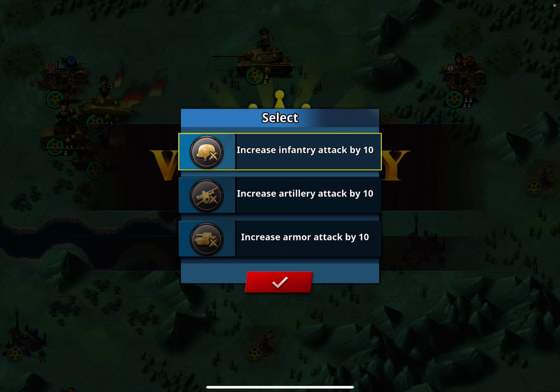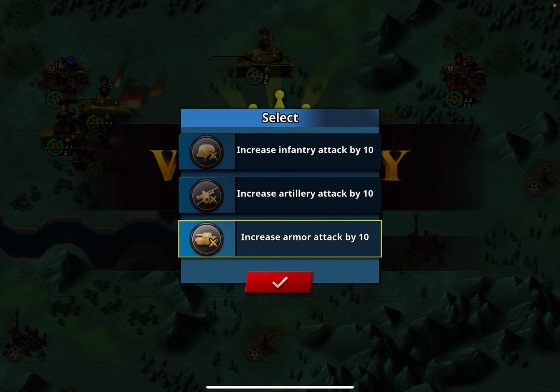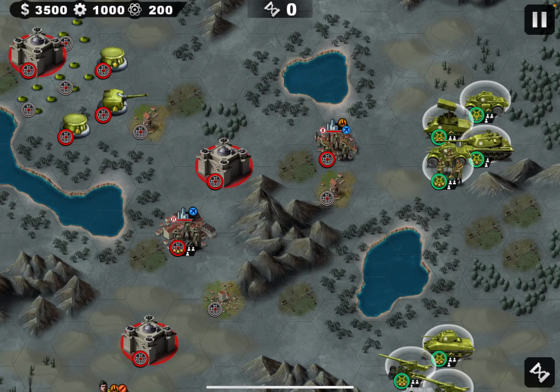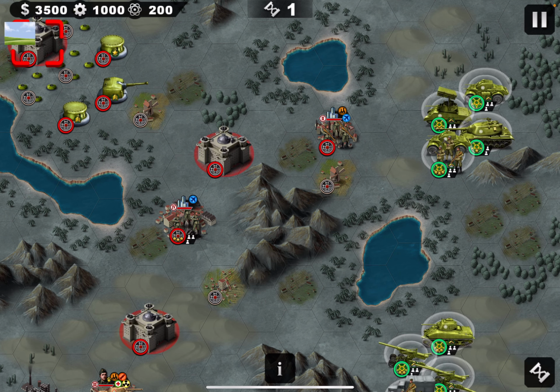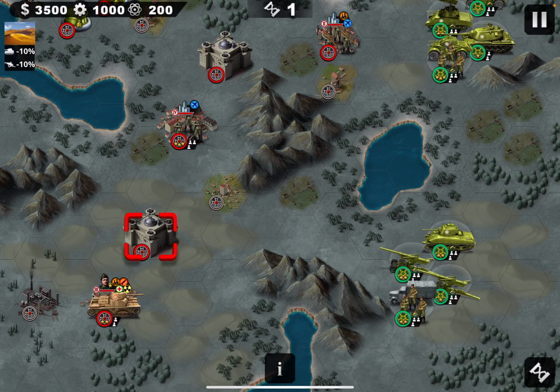Let's see what we have boosted. Oh, this is a difficult decision. This is a difficult... Oh my god. Let's make it... I'm just gonna random... Okay, infantry. Oh my god. Okay, next one. 20 rounds, 3 nukes, 5 generals. 1, 2, 3, 2,500 fortresses.